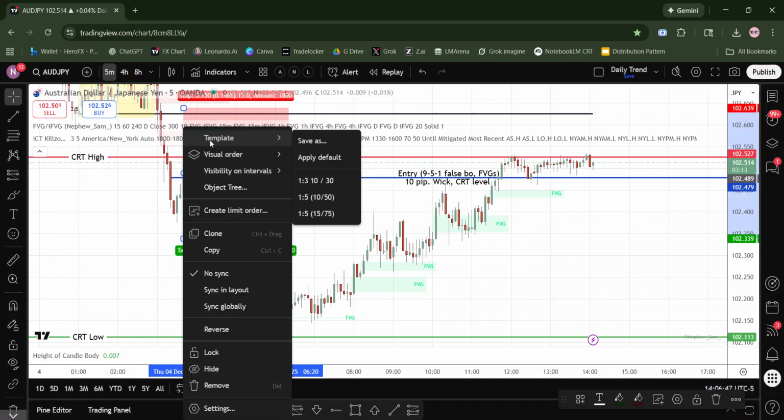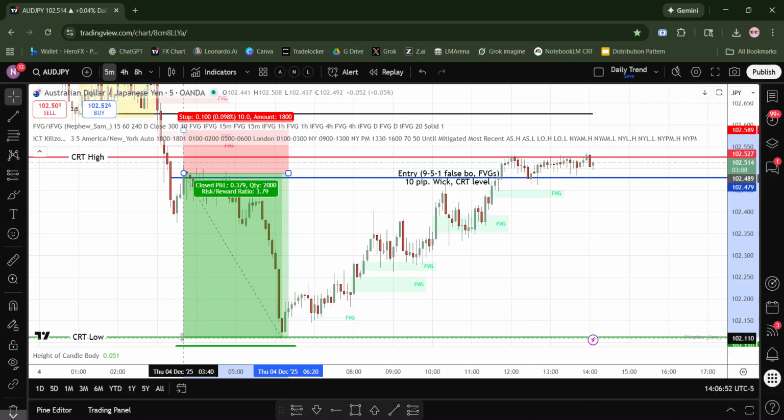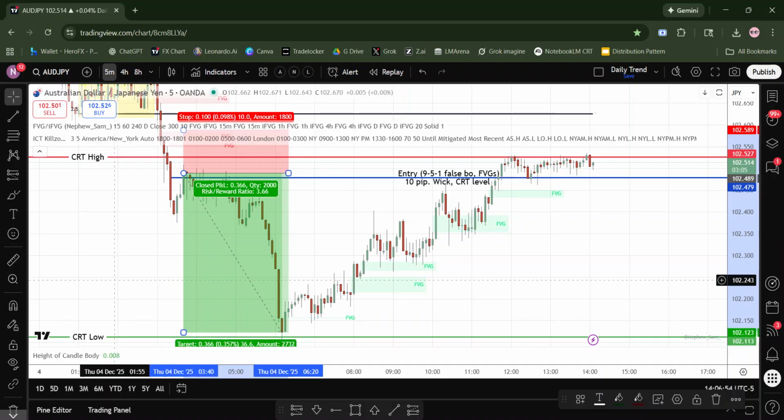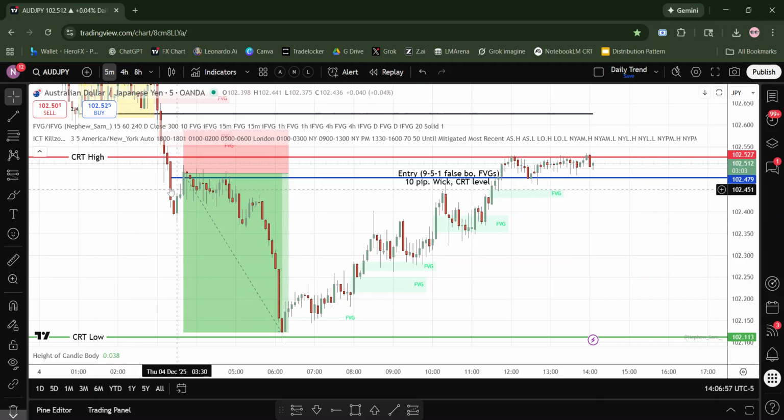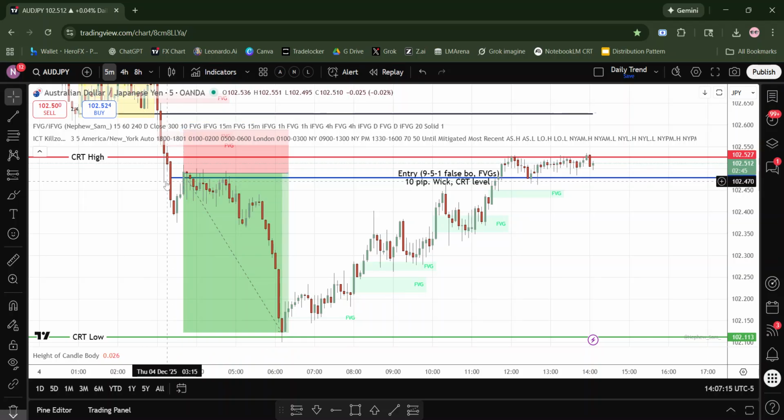If you do a 10 pip stop loss like that and take profit to the bottom of the range right there, that's good for 1 to 3.6 on multiple entries, because my entries are stacked since I keep things in a tight compressed window. So imagine, we'll just round up, say 1 to 4 just to make it simple. Let's say you're risking $10 to make $40. And you have like 5 entries. So that's 40, another 40, that's 80, another 40, that's 120, another 40, that's 160, another 40, that'll be 200.